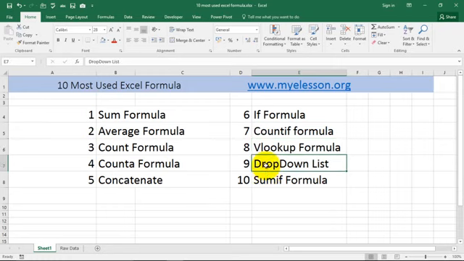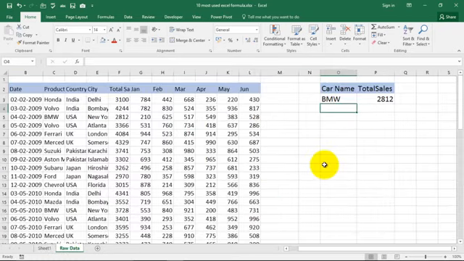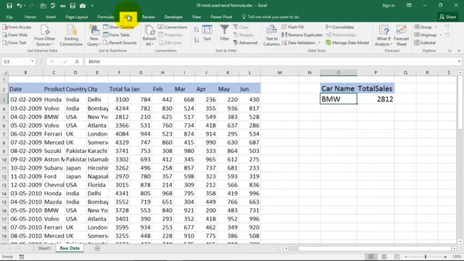And now a very important aspect, though this is not a formula, but a very important feature that is called creating a drop-down list. Many a time while you are doing data entry, you might be required to create a drop-down list. Say over here itself, I want to create a drop-down list. So how do I do that? I click in this cell, go to Data, and go to Data Validation.